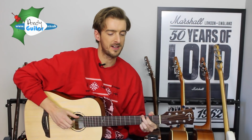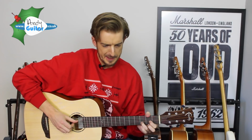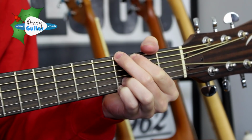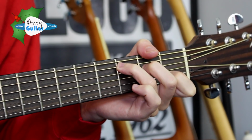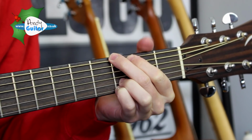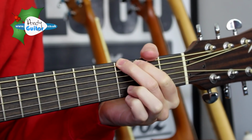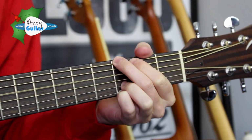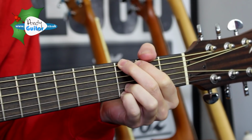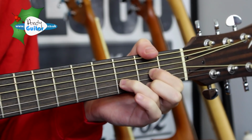Silent night, holy night. To the D. Son of God. G. Love's pure light. Radiant beams from thy holy face, with the dawn of redeeming grace. Jesus, Lord, at thy birth. Jesus, Lord, at thy birth.